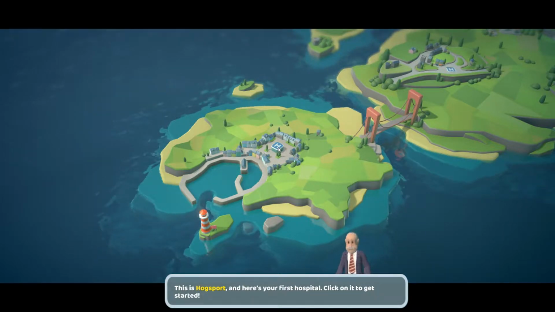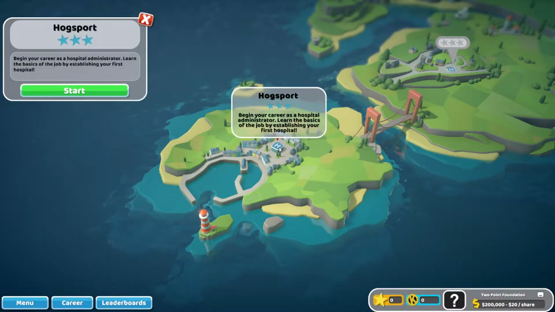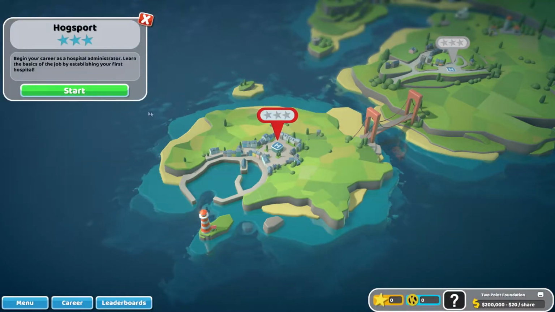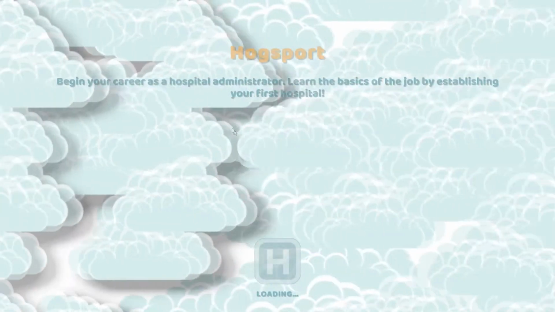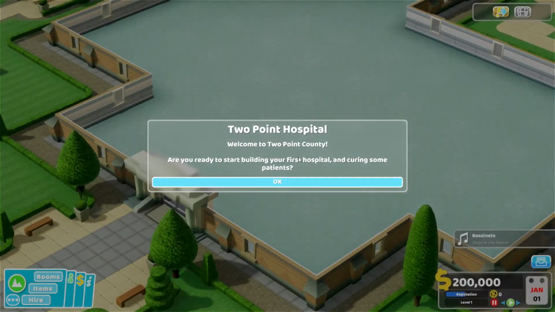It says click on it to get started. I am clicking on it and nothing. Oh, there we go. I was like, oh, it's not working. So, here we go. I have never built a hospital before. I'm glad it starts off with walls. Well, I guess I knew that. I did a test thing to see how it worked. So, here we go.